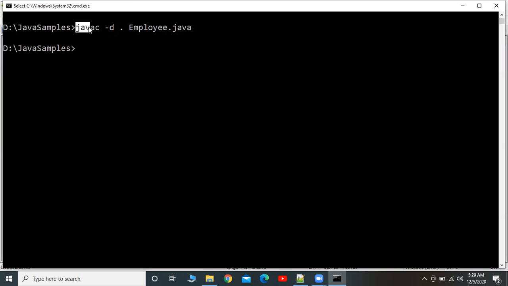We know very well what is the purpose of the compiler. The compiler will convert your .java file into a .class file. During the conversion, it will check whether there is any syntax error in the Java file. If there is, it will throw compile time errors, saying these many errors. In case there is no error, it will generate the .class file. So that's what we have seen.